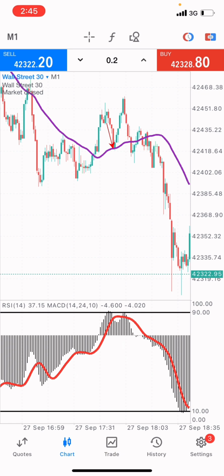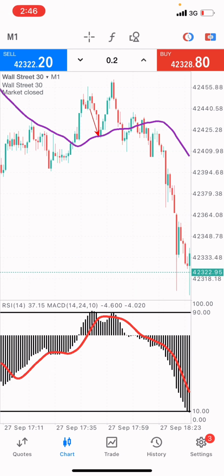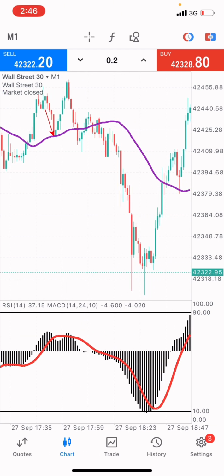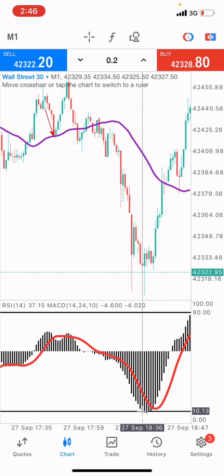If you take a look at this point right here, the market retested from that point up to this point right here. So if you have a smaller account, you know that this US30 market is just like the Forex market as well, whereby the market goes up and down, but it tends to follow that straight pattern position. So it follows that straight down pattern position for a sell. Right now, what we're going to do is show you guys that at this point right here, when the market gets to the level of 10, the market tends to buy as well.